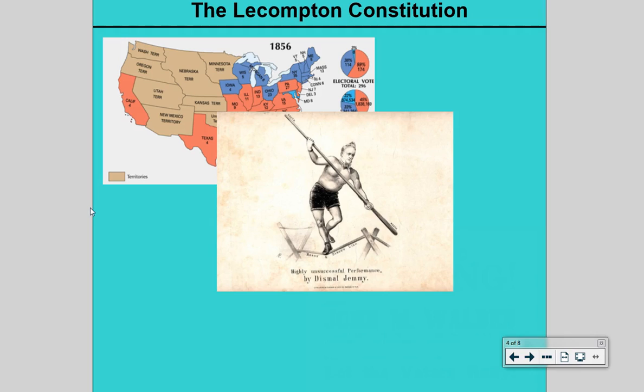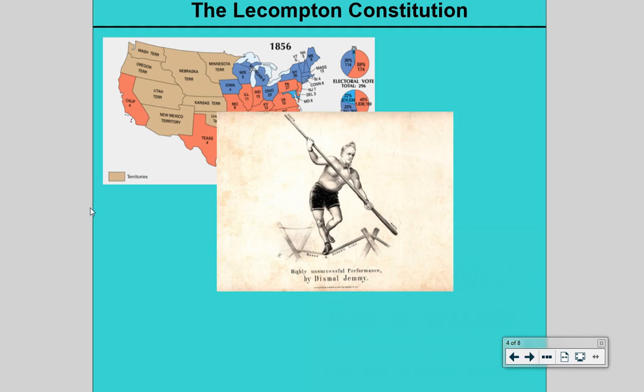What the pro-slavery forces in Lecompton did is they put forth this constitution, and they put this dirty little trick in there, kind of. Whether you voted yes or no for the Constitution, if you approved the Constitution or you didn't, there was a little provision that anyone with slaves in Kansas already would be able to keep their slaves. So basically, no matter how you voted on the Lecompton Constitution in Kansas, you'd be voting for slavery and the preservation of slavery in Kansas. So what the Free Soilers, the anti-slavery forces in Kansas, did is they just boycotted. They didn't vote. Well, by not voting, the pro-slavery forces were able to get this Constitution passed.